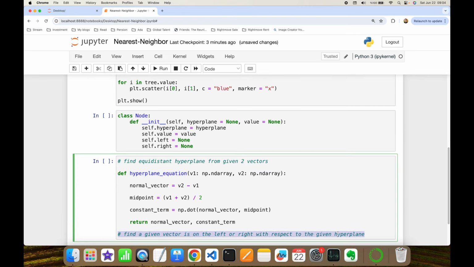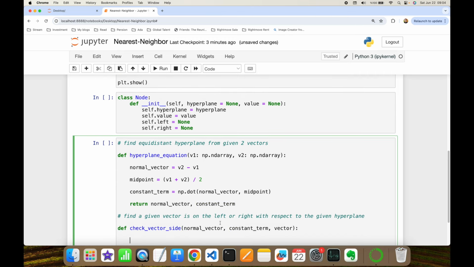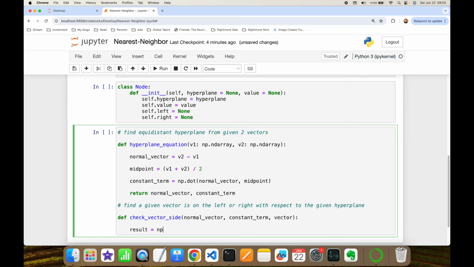And for this task, to determine whether a given vector is on the left hand side or right hand side of a given hyperplane, I'm going to create another function, and its name is going to be check_vector_side. And I'm going to send normal vector, constant term, and a target vector as input arguments. Thereafter, I'm going to find the matrix multiplication of the normal vector and the given target vector.